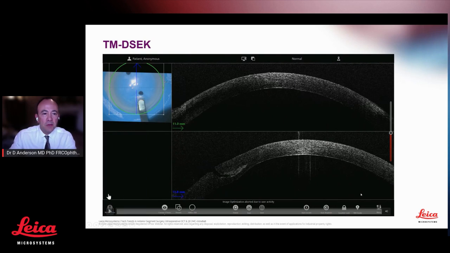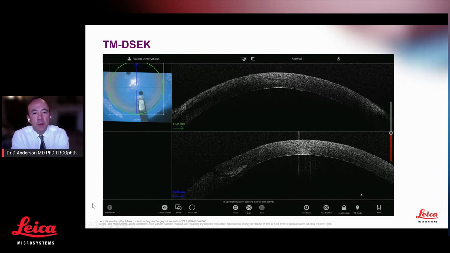Okay, let's pause this here for a second. So for those people who are unfamiliar with DALK surgery, Gerrit Melles in Rotterdam described his first series of manual DALK using this technique.